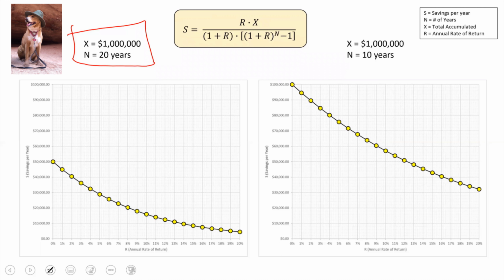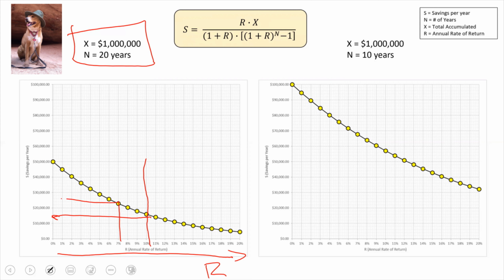But now what I've done here is that this x-axis is R, for different rates of return. So our example was here at 10% rate of return. For 10% rate of return, in order to reach $1 million, you would need to save, remember, about, what was it, $16,000. But if you have a smaller rate of return, let's say 7%, well, you're going to have to set aside a little bit more. This is that S, how much you need to save. And in the original example, if you have 0% rate of return, well, now you're going to have to save up $50,000 each year in order to reach $1 million.